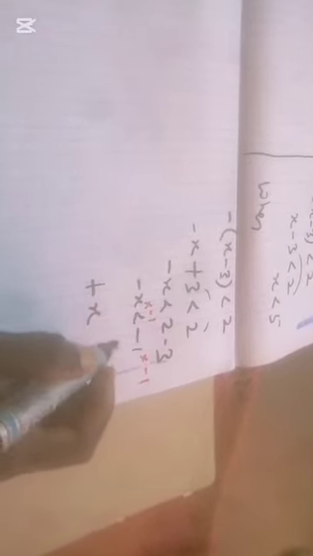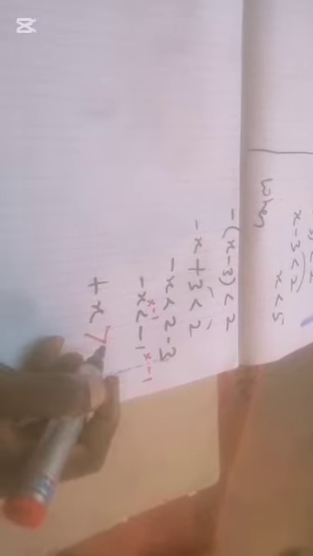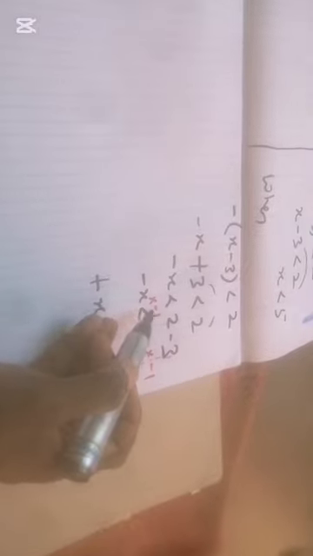But remember, I'm multiplying by a negative number. That means this inequality symbol will change. Why? Because I'm multiplying by a negative number. But if you're multiplying by a positive number, nothing will happen. But if you multiply by a negative number, this sign will change. Okay, so let's continue. Minus 1 times minus 1. What would that give you? Plus 1. So you can see now I have my answer. So what's the first answer? This one. What's the second answer?